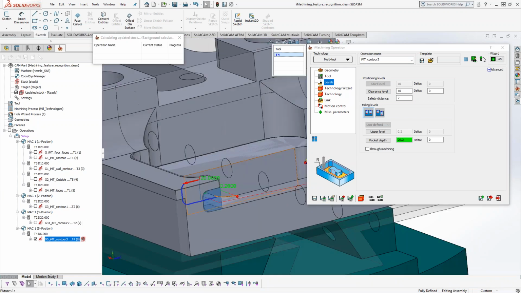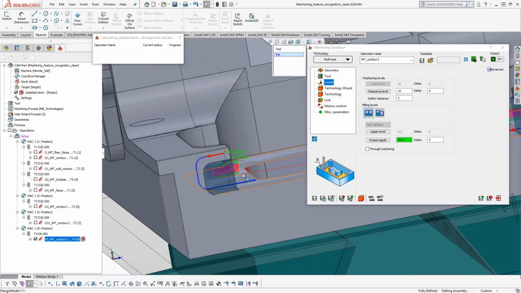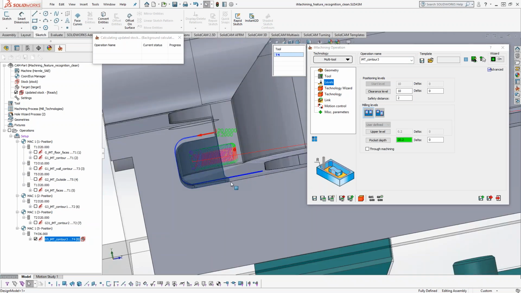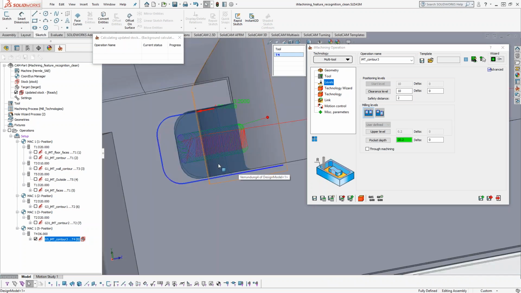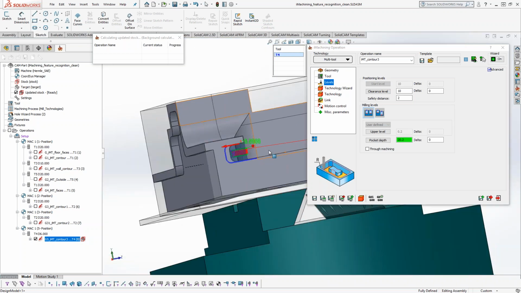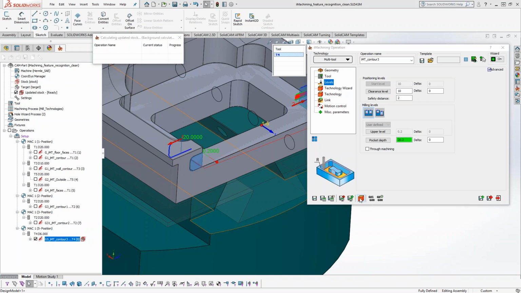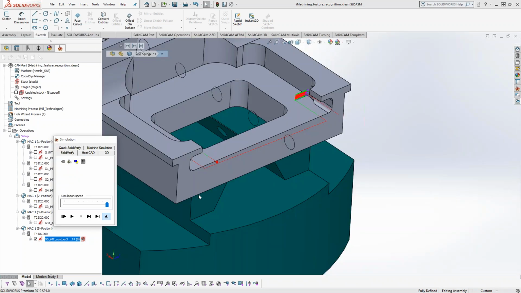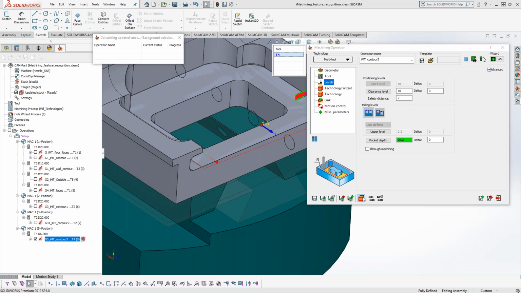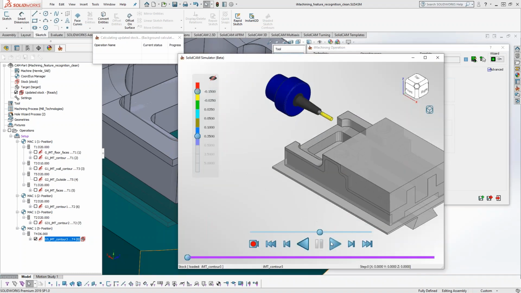You can see both pockets are cut. The preview, which is really awesome, shows you the original geometry selected, but you can see the 3D preview, where the area that we're going to machine is trimmed up to the stock perfectly. So that looks good. Okay, maybe I can jump. I keep forgetting to hold Control when I click on the simulate button to go to the new SolidCAM beta simulator.